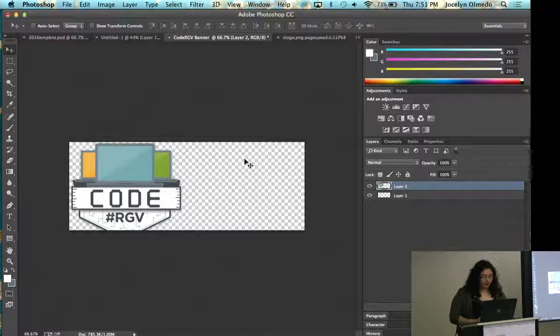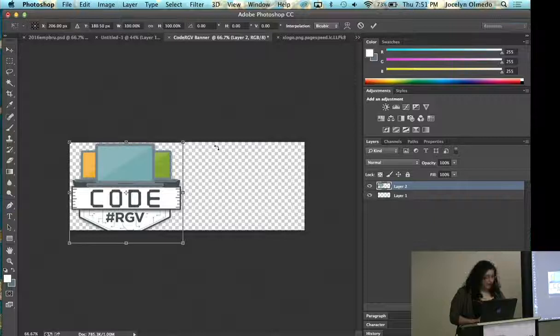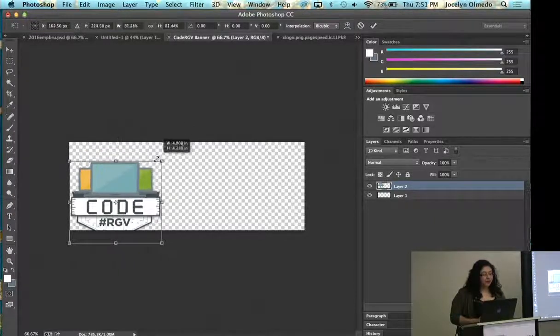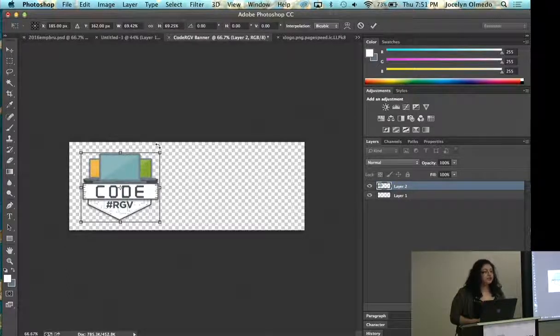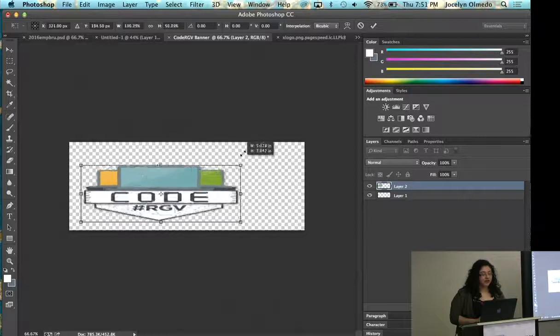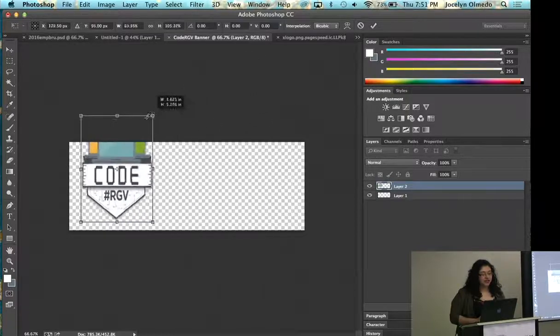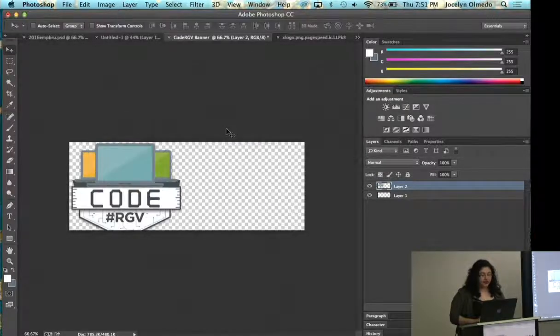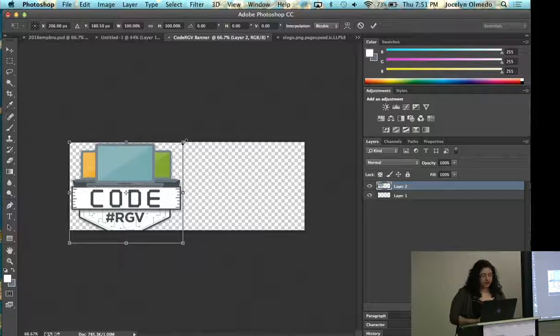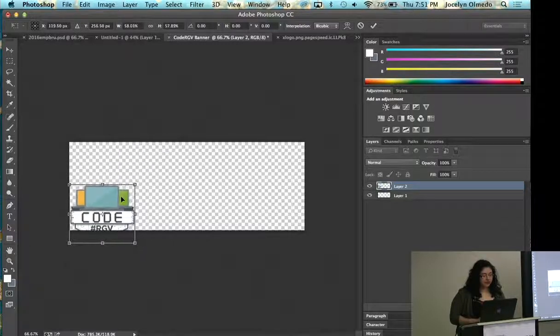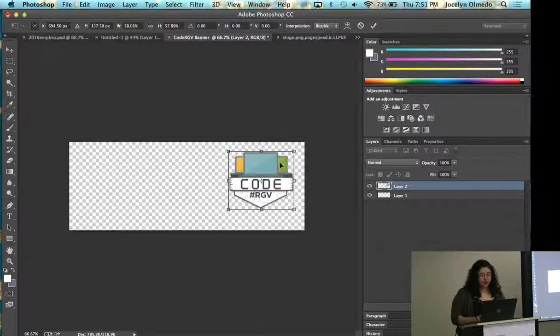Or if you are pro, Command T, and we're going to hold Shift. Once we hold Shift, we grab it from the corner and bring it in. The reason we're holding Shift, please hold Shift when you do this, is to resize it to scale. Because if not, we're going to skew this image, and it's going to look all weird, and we don't want that. So don't apply. Go ahead, Command T, or over here, Free Transform. Shift, drag it in, and then reposition it to wherever you want.